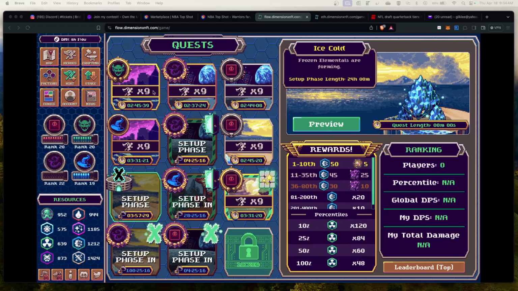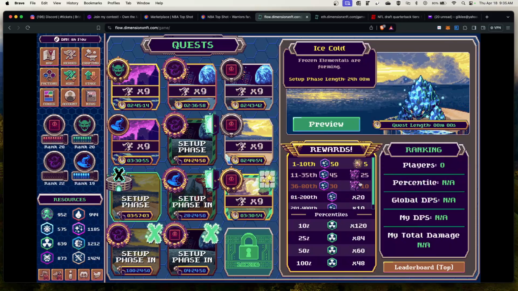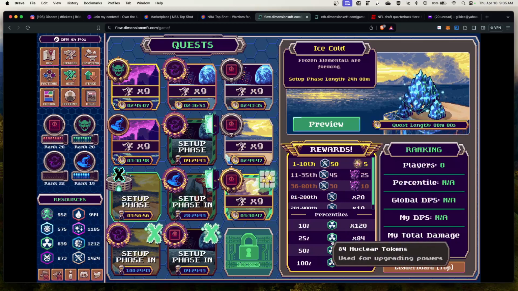This is our DimensionX NFT game. We've got a Flow and an ETH option, but they launched a new cool function, which is the arena setup, which basically allows you once a day to go in and set up an arena with heroes that you don't necessarily own by selecting them based on their powers and having an opportunity for rewards, whether it's tokens to improve your heroes, essence as well, and then based on the percentage you land on other tokens.